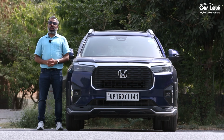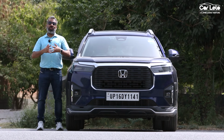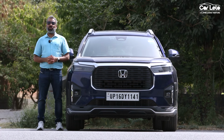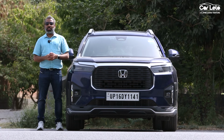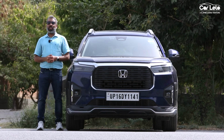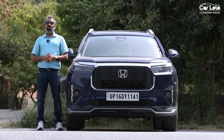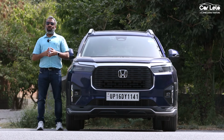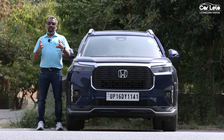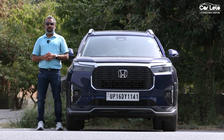Given the attempt at the highly popular compact SUV segment, Honda seemed to have done quite a few things right with the Elevate. They managed to retain key attributes like an imposing exterior design, premium quality interior, comfort, performance, and driving dynamics. Though lack of features and powertrain options might turn away a few of those new car buyers, but again, Honda loyalists and fans will definitely want to have a closer look at this SUV.